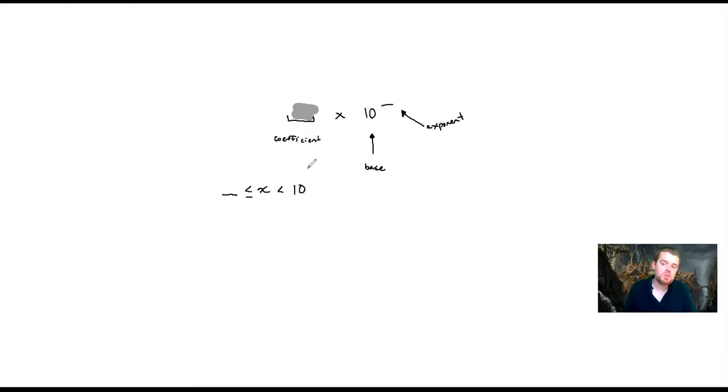Now, there are two different symbols here that I'm using. The first is less than or equal to. That means it can be 1 or higher than that. Whereas the other symbol means it needs to be less than 10. So I can never have a 10 if it's in proper scientific notation. It needs to be less than 10. It could be 9, it could be 9.9, it could be 9.999. But if it's not between 1 inclusive and 10, then it's not in correct scientific notation.